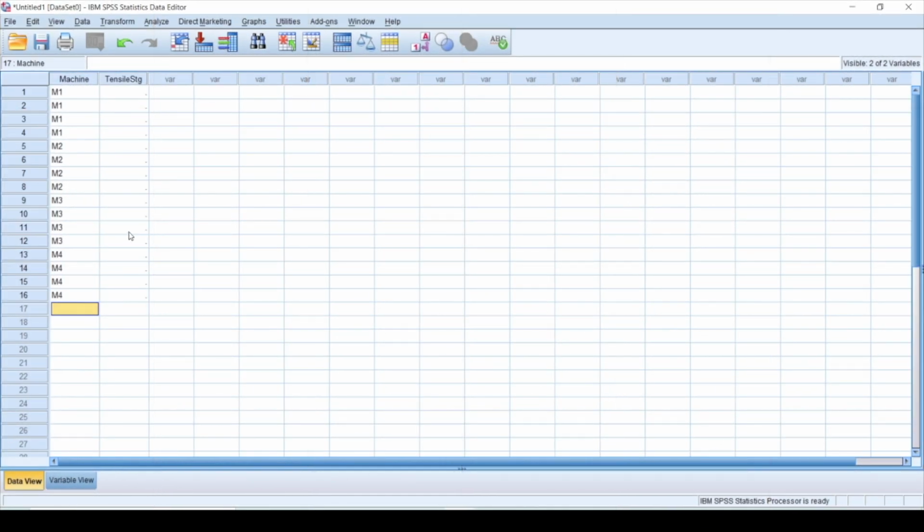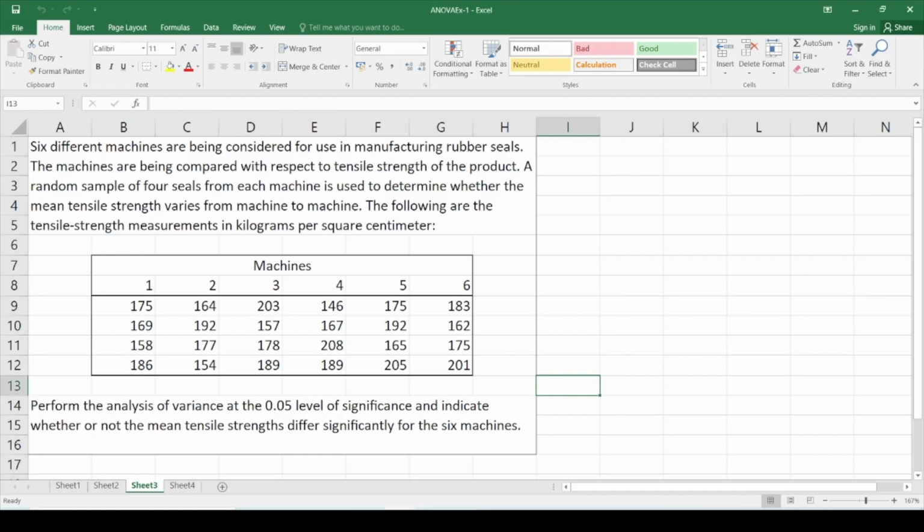So we now have four sets of values. It is very important in SPSS how you place the data before the analysis. Actually, we are doing ANOVA analysis, not pairwise t-tests between different machines. If we were doing a t-test, we would take the same table of data, and every column could have represented a machine type. But here, because we are going to perform ANOVA analysis, we are going to have the data in this way.